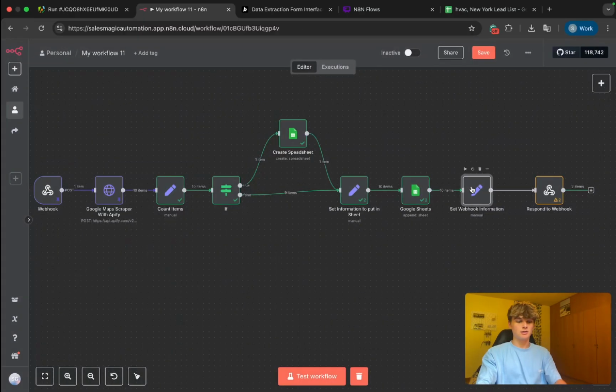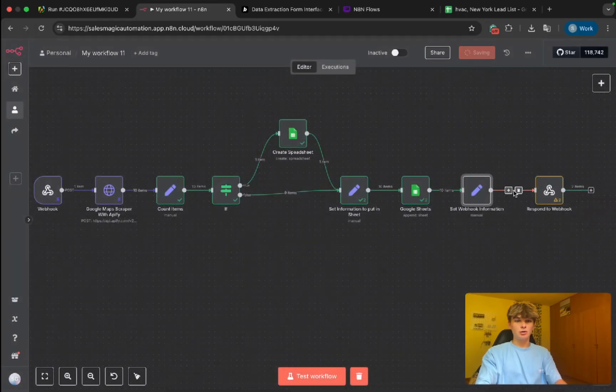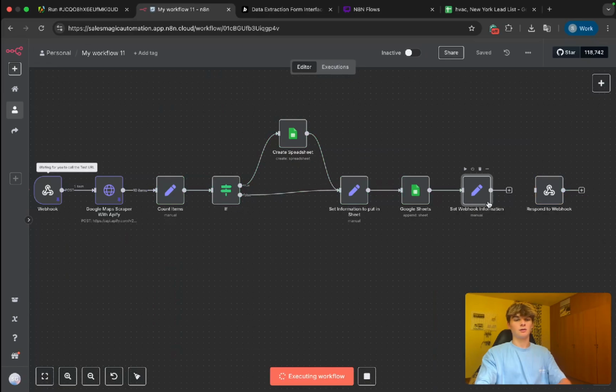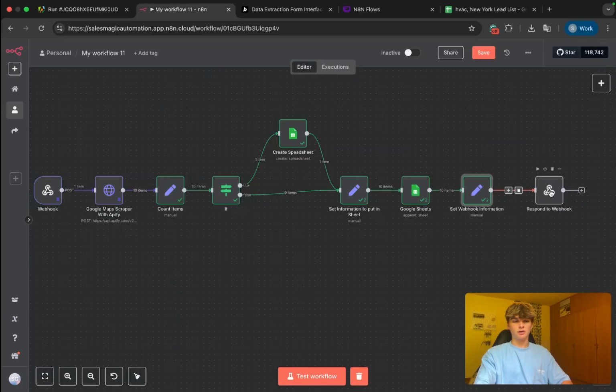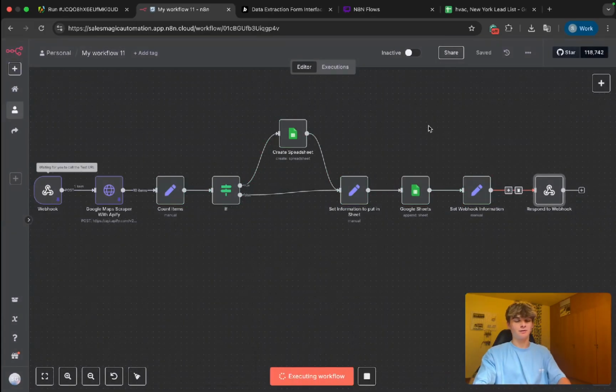Command X, paste it in there. And then I'm going to map this output entirely into here. So it's only going to be dynamic. There is going to be no static and dynamic. It's only going to be dynamic. So hopefully, I'm hoping this now works.